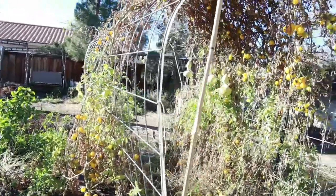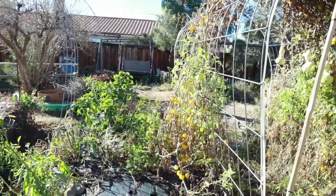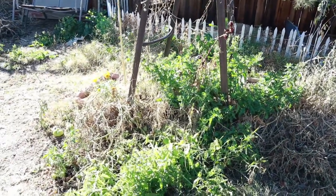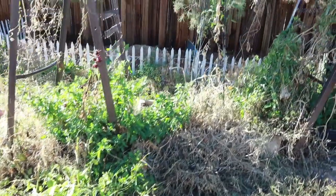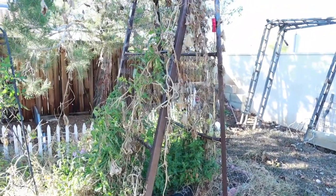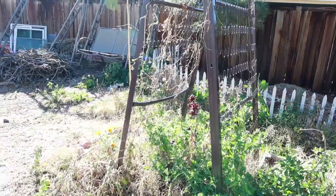I want to get an early start on planting tomatoes this season and peppers. So I'm gonna go ahead and get those started. And I also want to get a head start on some other things. Last season I started a whole bunch of tomato plants, and I only ended up with about 20 or so plants. So I definitely want to make sure that I have a good start to the new season.